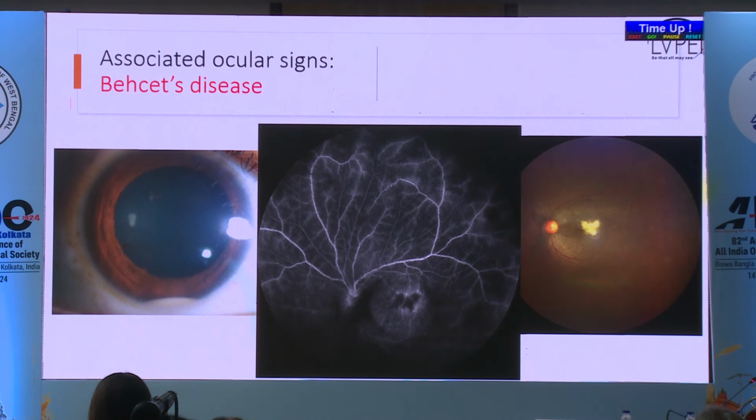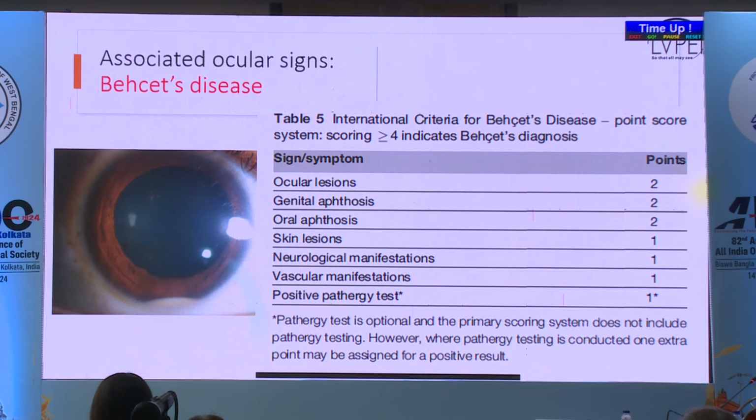An important point to stress here is that Behçet's is not diagnosed by testing for HLA-B51, because as you just heard in the previous talk, up to 40% of Behçet's patients can be negative for B51, and up to 30% of the normal population can be positive for B51. So B51 is not a diagnostic test for Behçet. Instead, the diagnostic criteria include the ocular features and the systemic features, especially the ulceration of the oral and the genital regions. So this is seen here in this picture. There's no mention of B51 in these criteria.